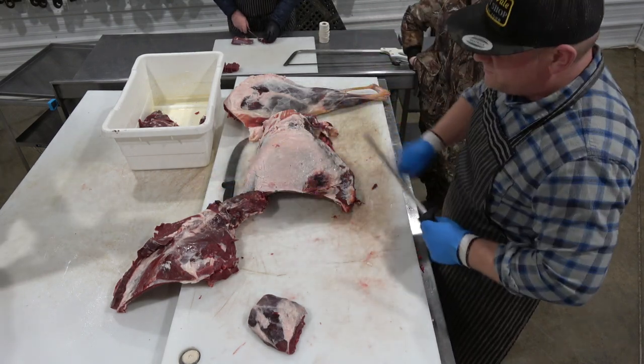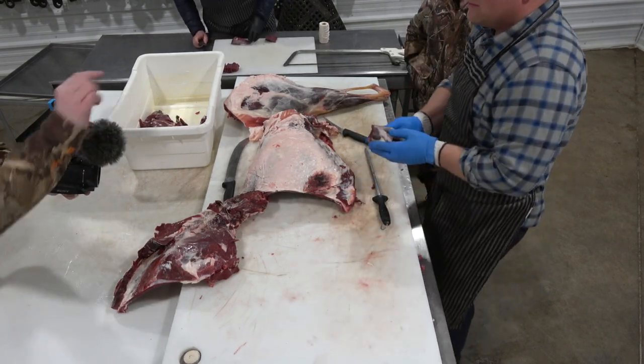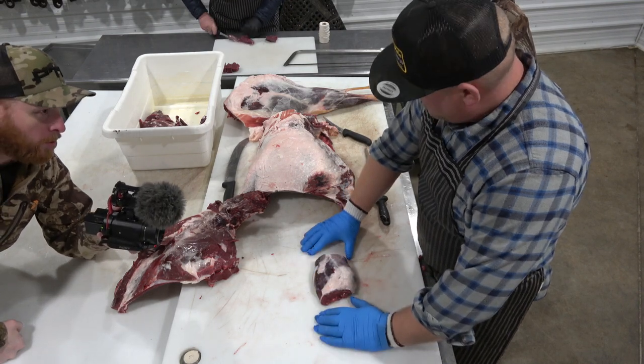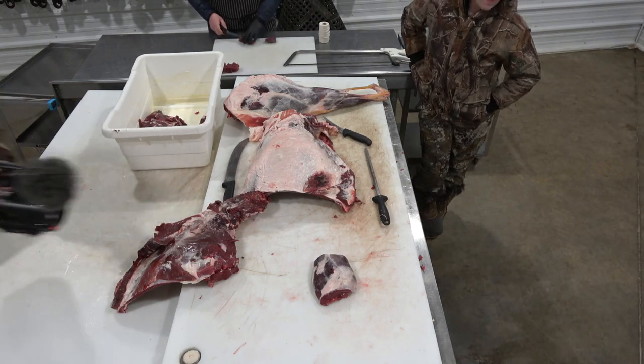Alright, so what part of the shoulder is that roast? Was that off the thick part of the shoulder blade? Yes. Like the deltoid? Show it. Yeah, there we go.